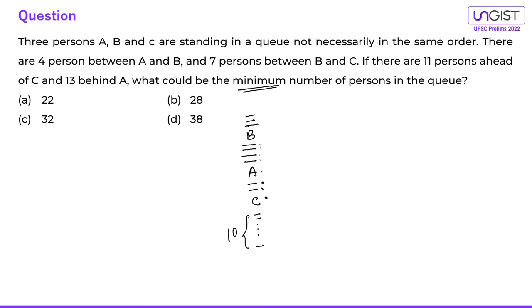After that, they are asking how many persons are there in the queue? So guys, this is 3, and then this is 5, then this is 4, and then this is 10. So 10 plus 4, 14, 14 plus 5, 19, 19 plus 3 is 22. So in this manner, we are getting 22 persons in the queue. This is the correct choice, A option is the right answer. But friends, obviously you need to check all the possible combinations that you can make. But yes, they are asking about the minimum number, so you have to take such permutations and combinations. Fine. Now let's move to the next one.